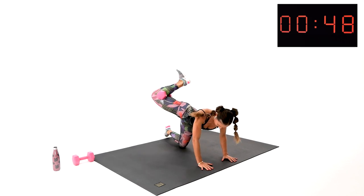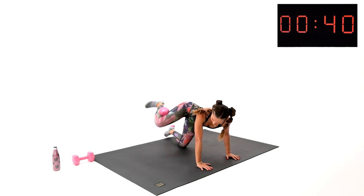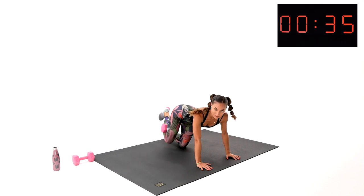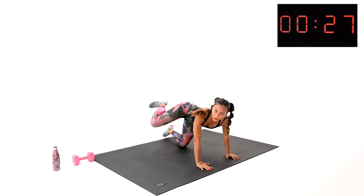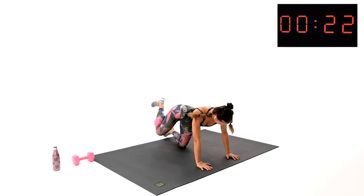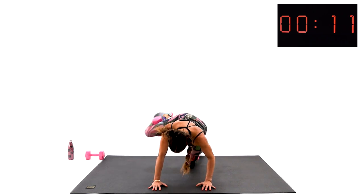Point your toes down, that way you're gonna secure the dumbbell even more and activate your hamstring even tighter. Don't use your back, use the glute, use the hamstring, use the inner thigh and outer thigh. Squeeze the dumbbell, lift. Don't throw, guys, the knee up. Lift it and release with control. Don't drop those legs. You got it. Lift, up, lift, guys. Up, finish strong, lift, and up.